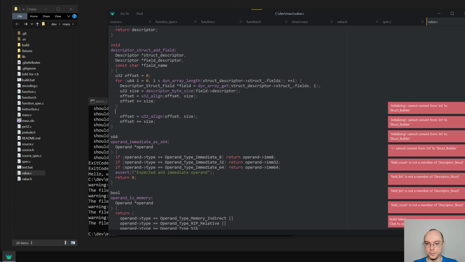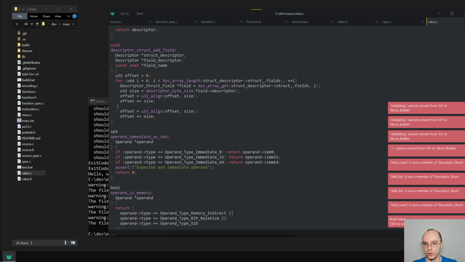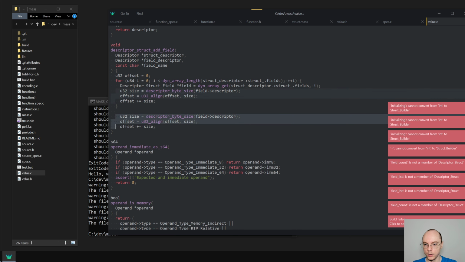So this will be the size of field descriptors of the new one. We are again aligning to the new one, and we are adding that size.